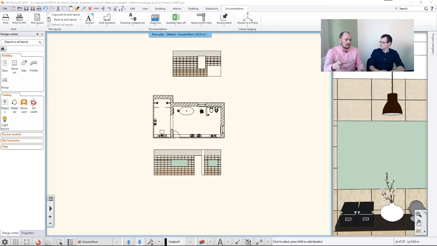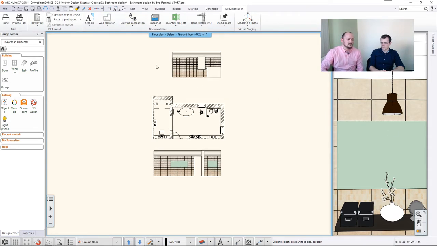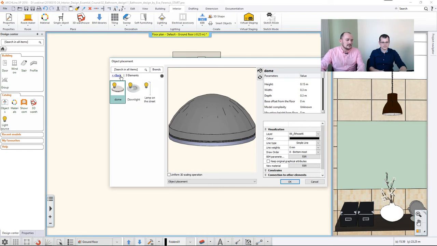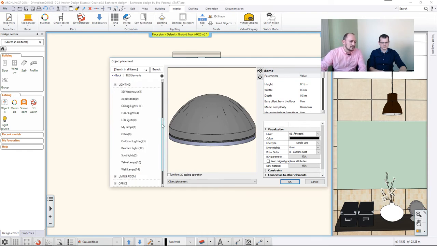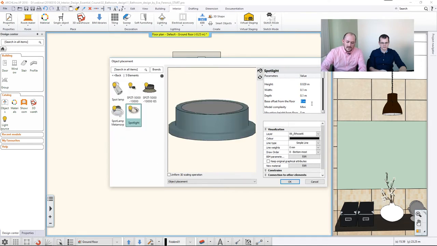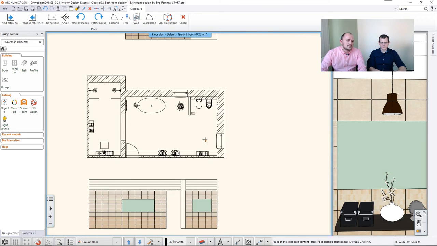Now, this here is a lamp, and if you already have lamps defined, which I have here in interior and lighting, and I would just place a lamp, then I just select some from the existing libraries, and once again we will cover later how to create your own. And I go to the spotlights library and I select this spotlight. I set up the base offset. I think this should be around, if my memory is correct, about 298 centimeters. That's about the ceiling level, and I say okay, and then I just paste one here.